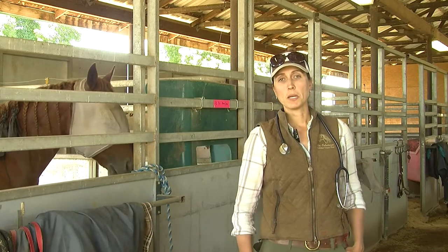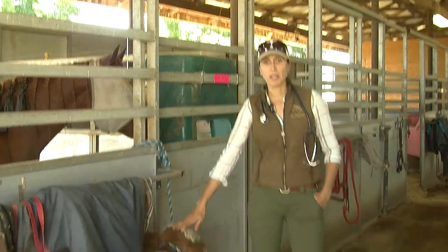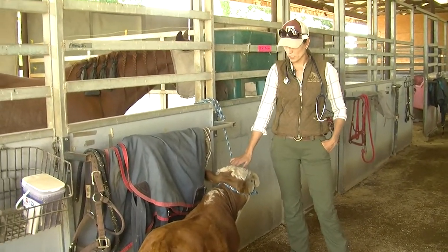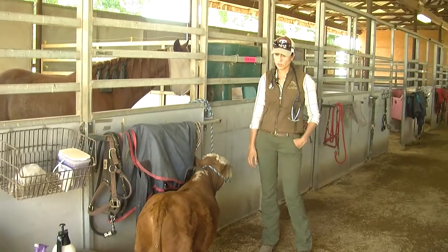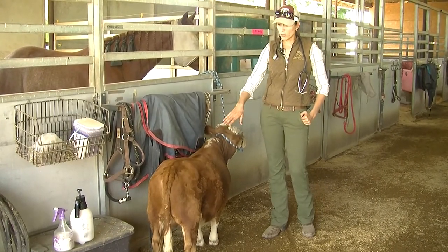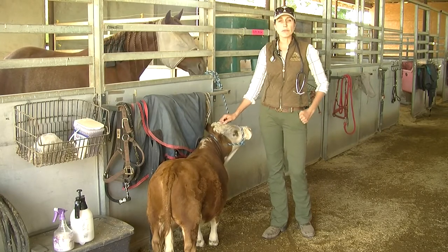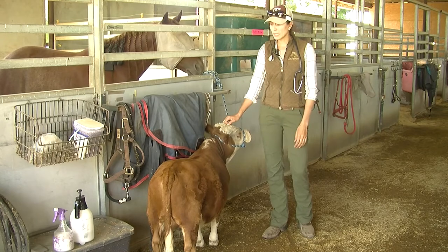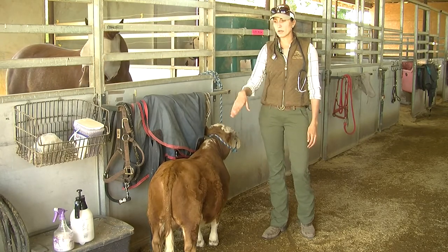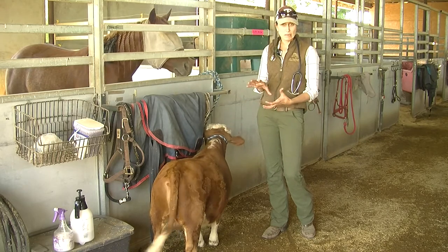Today, because we're doing this virtual, we actually have a couple of animals as opposed to just playing with the stuff on the truck. We can kind of go through some of the basics of what we do every day with physical exams and exploring different things. We've pulled out some fun tools to show everybody. This is Sven — he is a mini Hereford bull and one of our little patients that we work on.